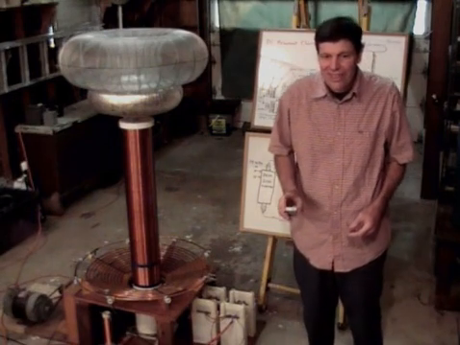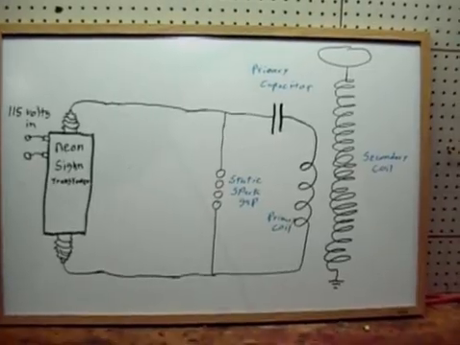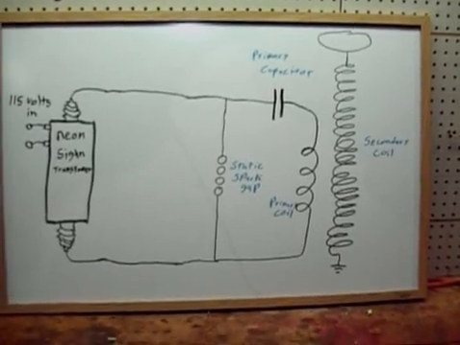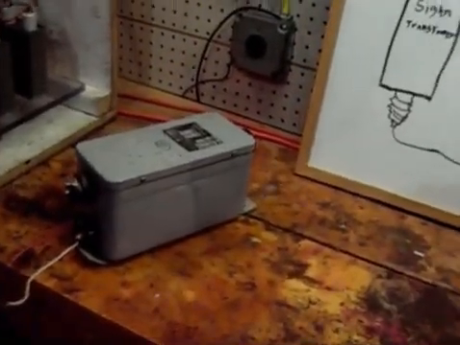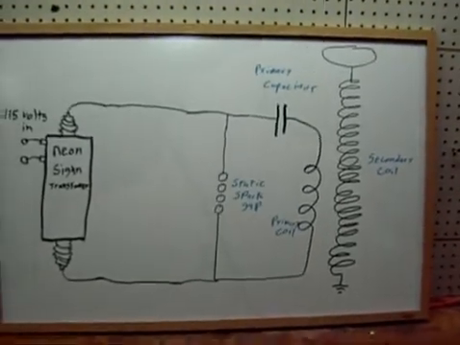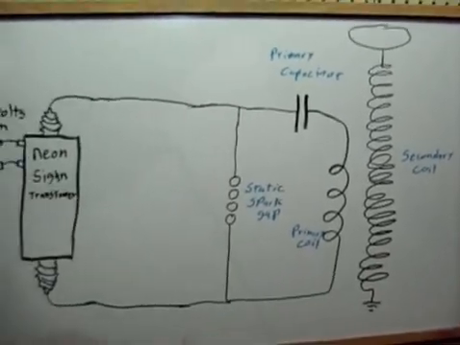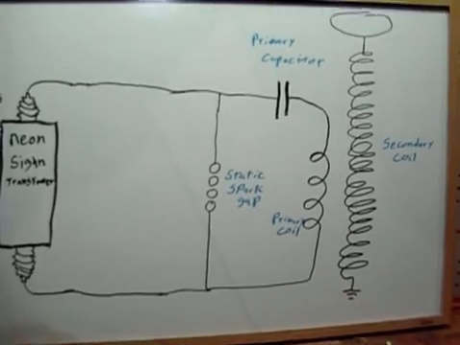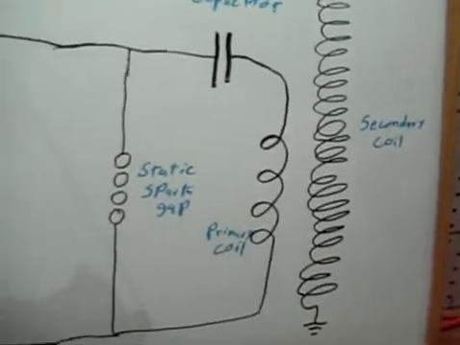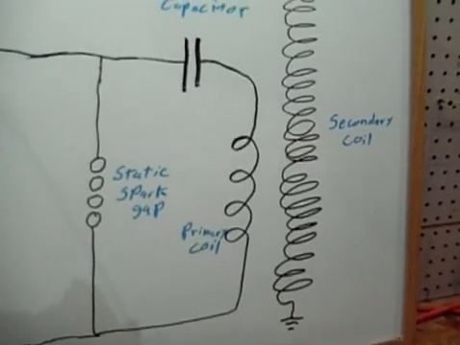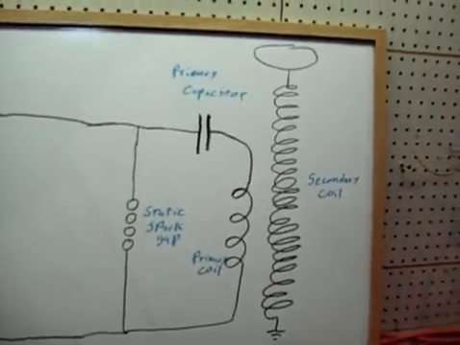To start with we'll review the AC Tesla coil here. This is a simplified schematic of an AC Tesla coil using a neon sign transformer like this one down here. The neon sign transformer charges up the primary capacitor, and once the voltage gets high enough the spark gap breaks down and fires, which closes your primary circuit. You have AC high frequency oscillations in your primary circuit that then couple to the secondary coil giving your discharge.